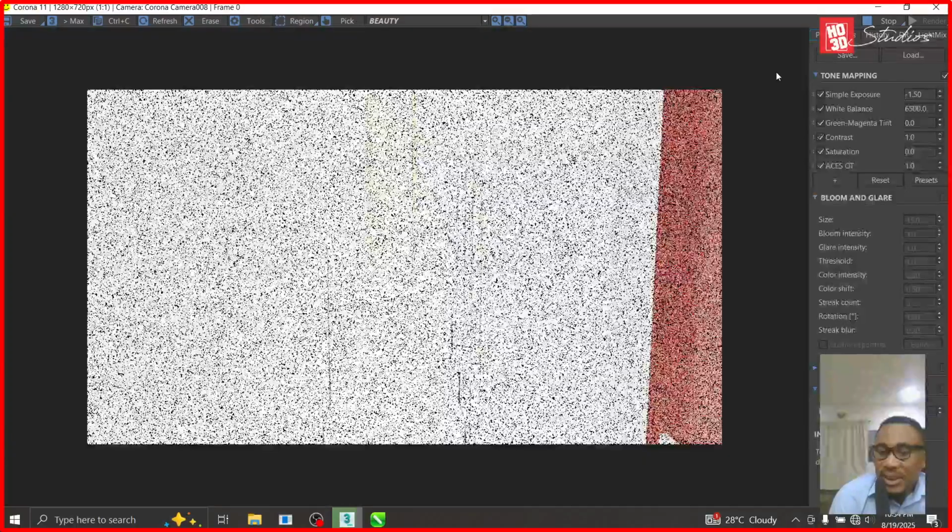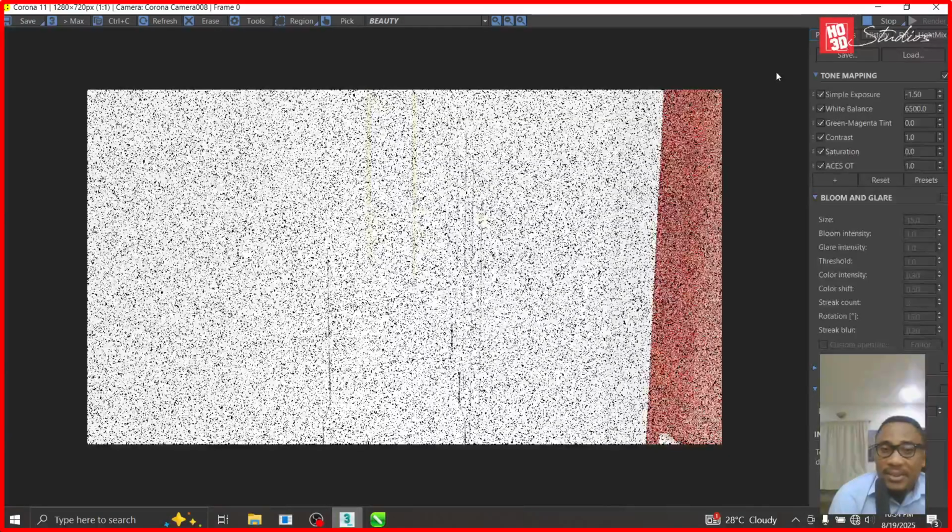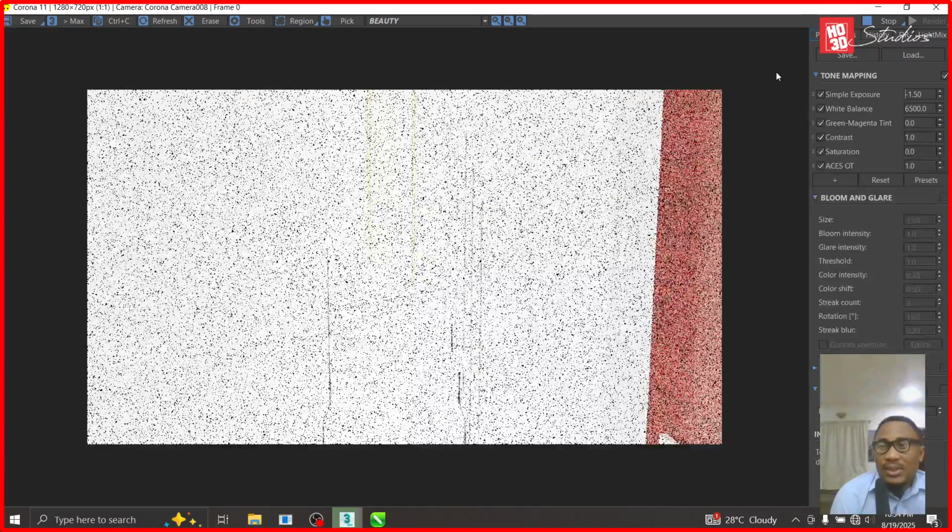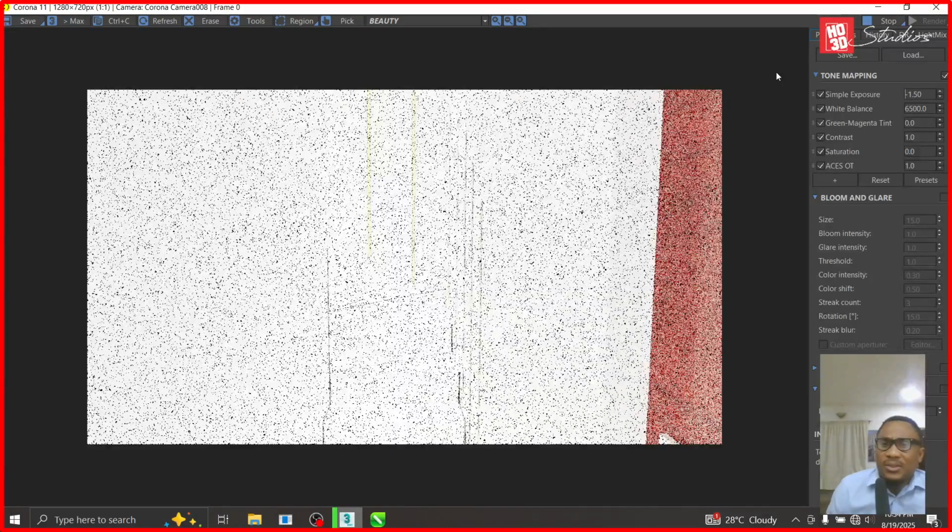It's an i7 HP Omen 15, i7, 60 gig RAM, so it takes a longer time.